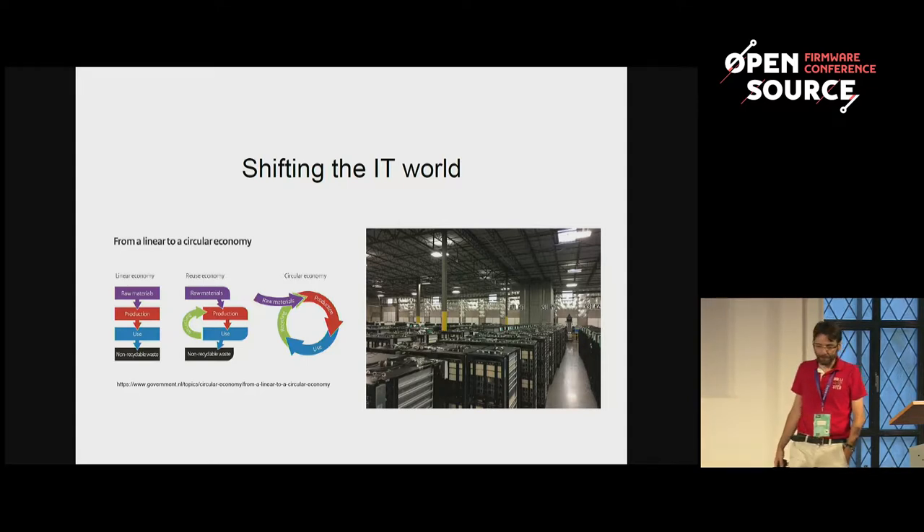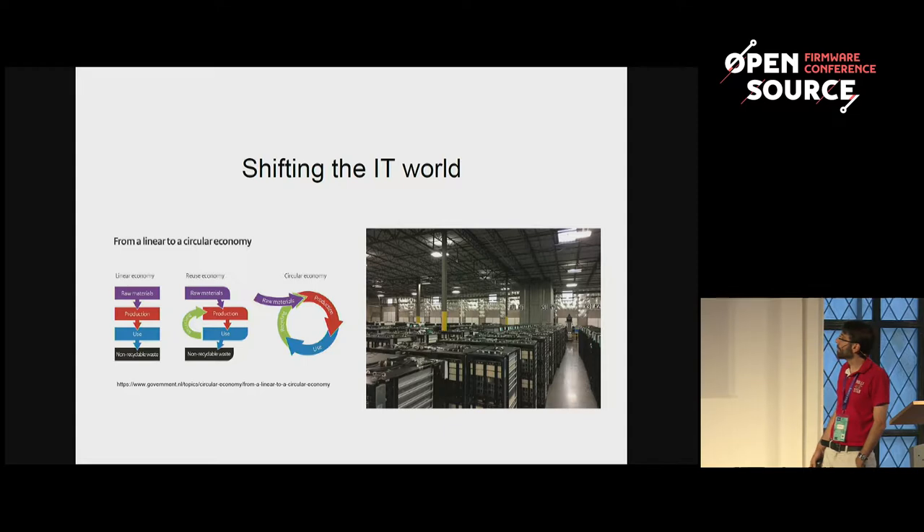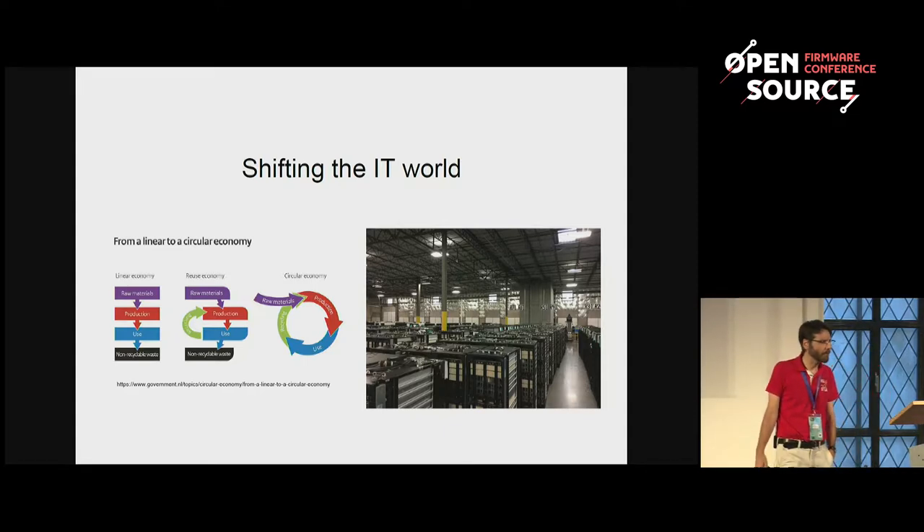We quickly identified a massive issue: even though they were running in production, the firmware they came with was really outdated, full of bugs, and not able to support latest technology like booting on NVMe drives. The key question was: how can we get rid of the AMI system BIOS, which really sucks on these machines? We went to a coreboot developer meeting in Denver about 15 months ago, in 2017, and started a discussion with Ron.